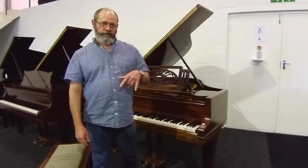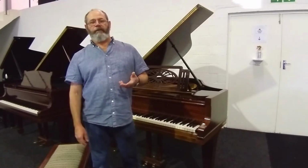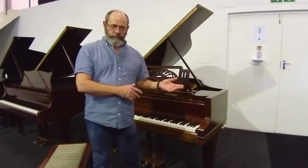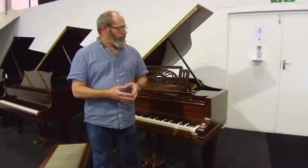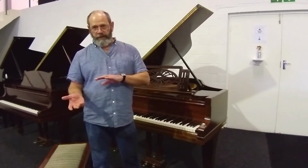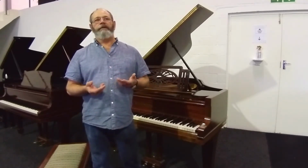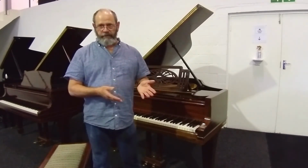Friedrich Grotrian became a partner in the company, and that's where the name Grotrian Steinweg came from. But not too long after that, Henry Steinway left and Grotrian continued on his own. So there are no common elements between Steinway pianos and Grotrian Steinweg pianos. Completely different tone approach, different mechanical design. The only reference between them is that early beginning.